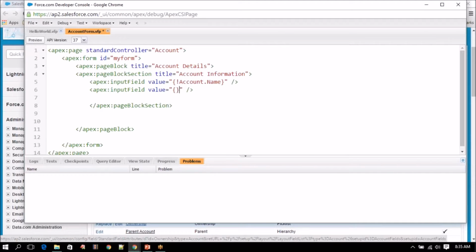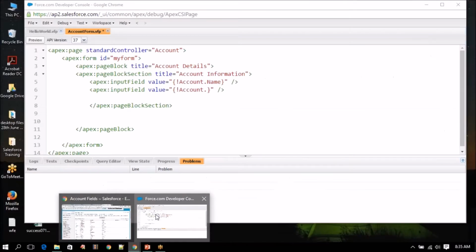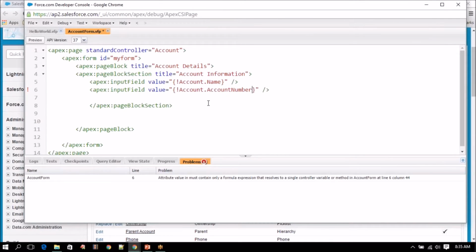Okay, similar merge field format, account dot account number API name. Where is the account number? We should take its API name. So this is the API name, account number.